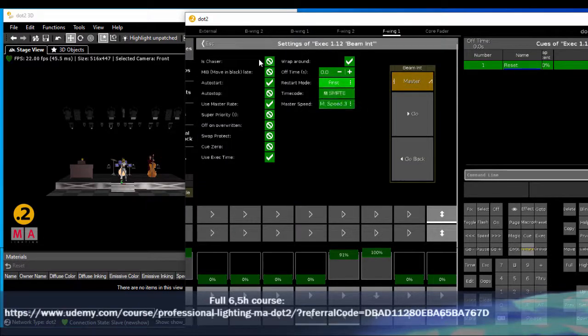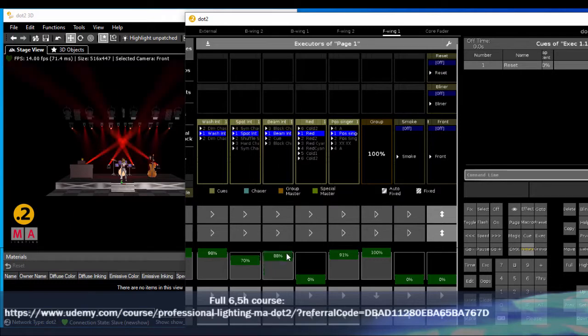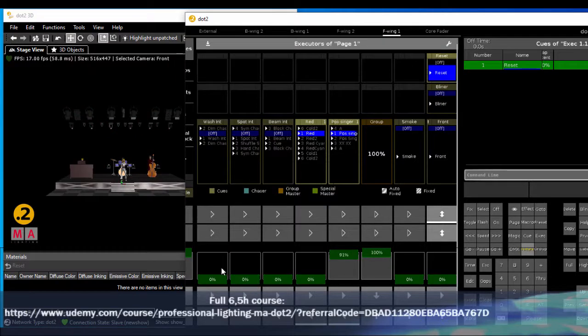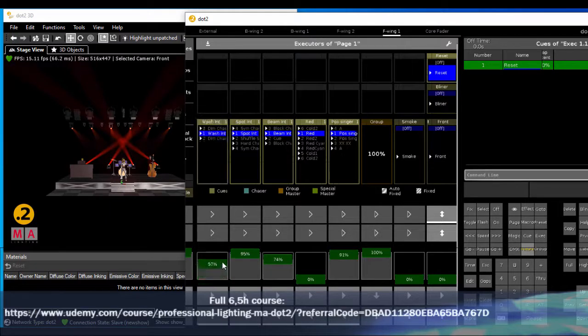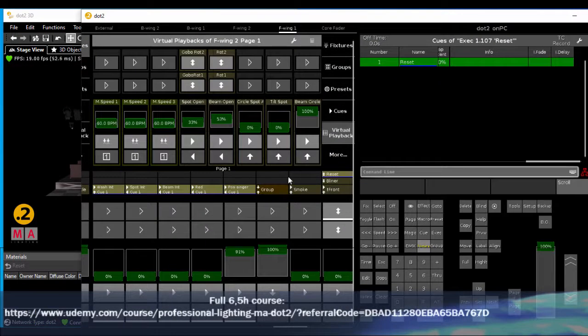Okay, let's test it. For example, let's make some chasing here. There's another chase. Okay, I go to our reset button. It's off. And when I restart it, it should start with the first cue again. So we got a clean start. Okay, fine. And now I add to the command everything I would like to turn off, in my case, to start empty.